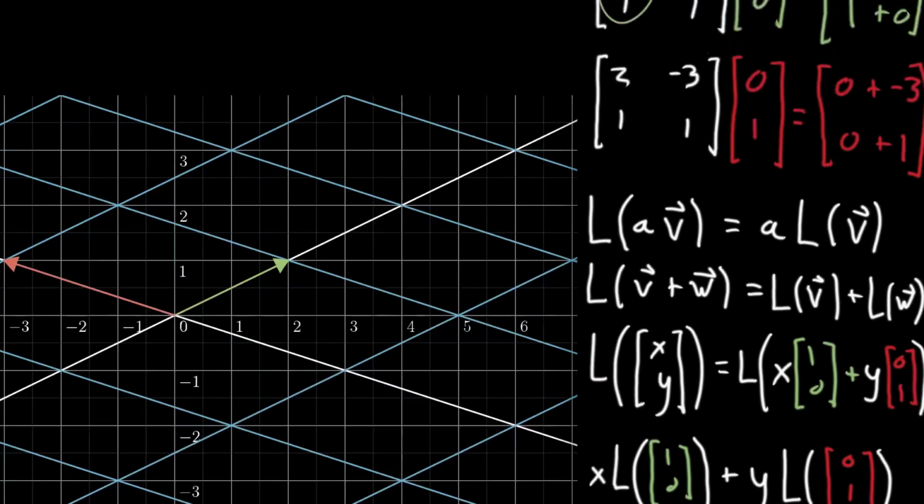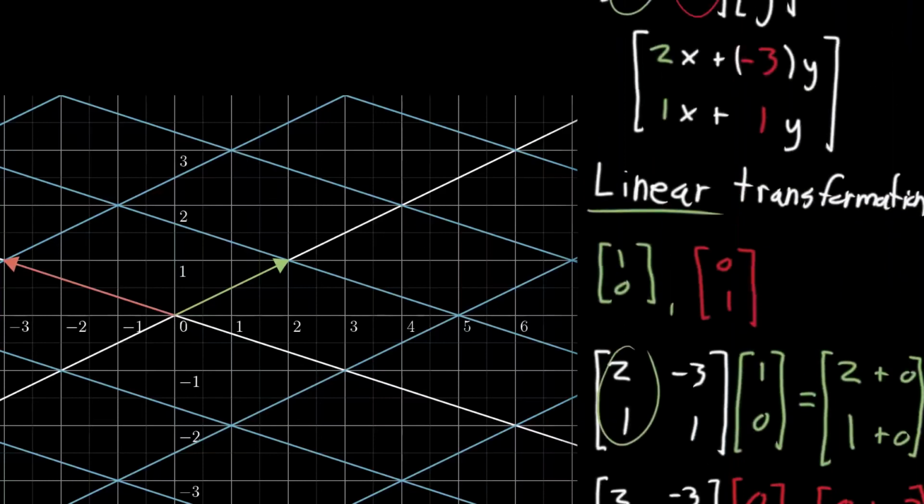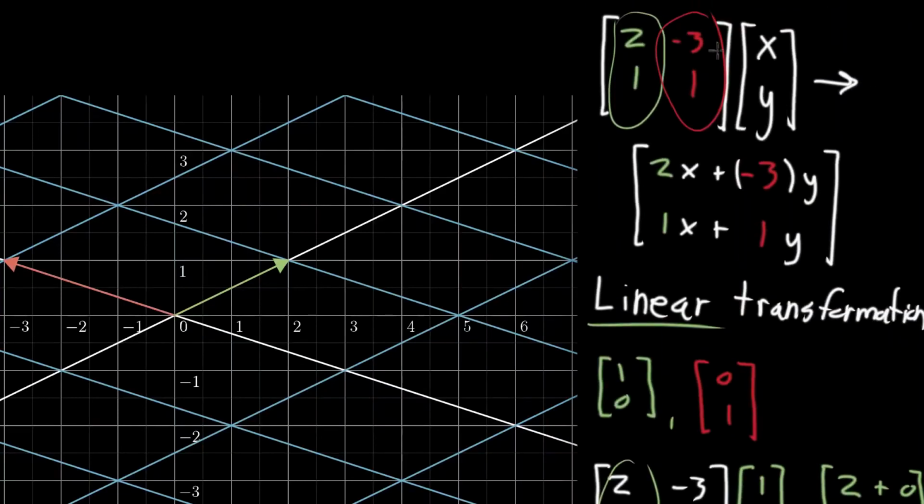So that's all just a little overview, and the upshot, the main thing I want you to remember from all of this, is when you have some kind of matrix, you can think of it as a transformation of space that keeps grid lines parallel and evenly spaced. And that's a very special kind of transformation. That is a very restrictive property to have on a function from 2D points to other 2D points. And the convenient way to encode that is that the landing spot for that first basis vector, the one that started off 1 unit to the right, is represented with the first column of the matrix, and the landing spot for the second basis vector, the one that was pointing 1 unit up, is encoded with that second column.